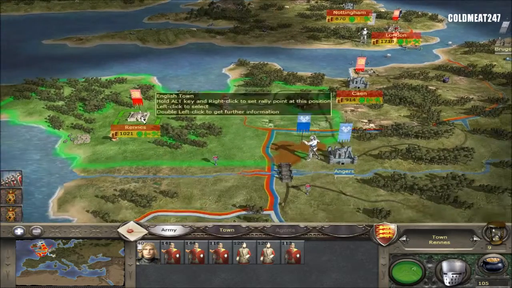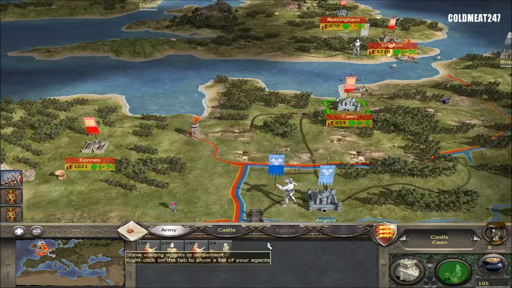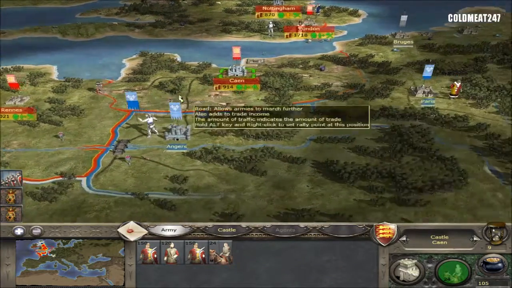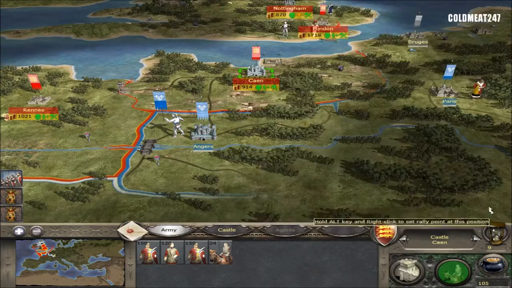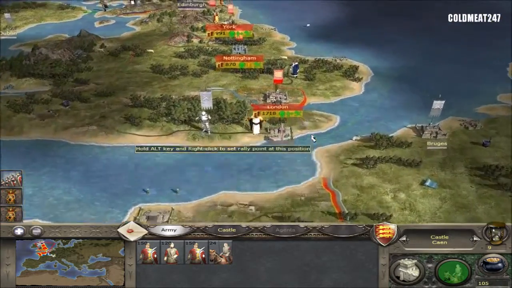I had a unit of Abilars, so light cavalry. I moved it back to Caen so it can be retrained. And I'm preparing more troops here to eventually face the French or near Angers, so we can take this. Or we can just go right to Paris. So that might be a possibility there.